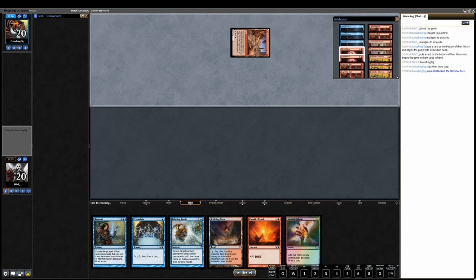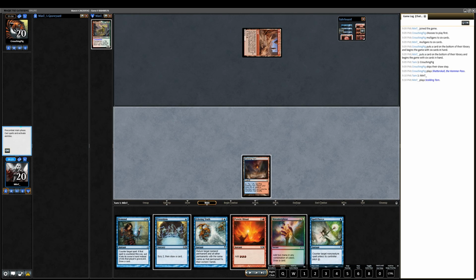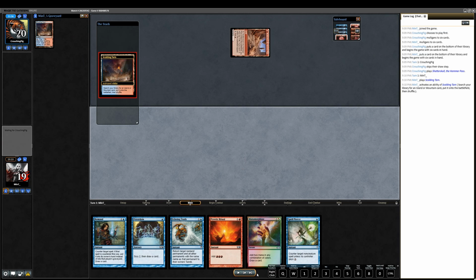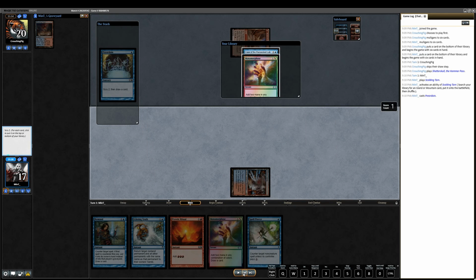They have a tapped Shatter Skull. If they have the turn 2 here, they're just going to get us. Wait, do I hold the Spell Pierce? No, I don't. I think yeah, I Preordain. And they did mull to 6 themselves, so I figured their odds of having the turn 2 are pretty low, and I do need to find another land.